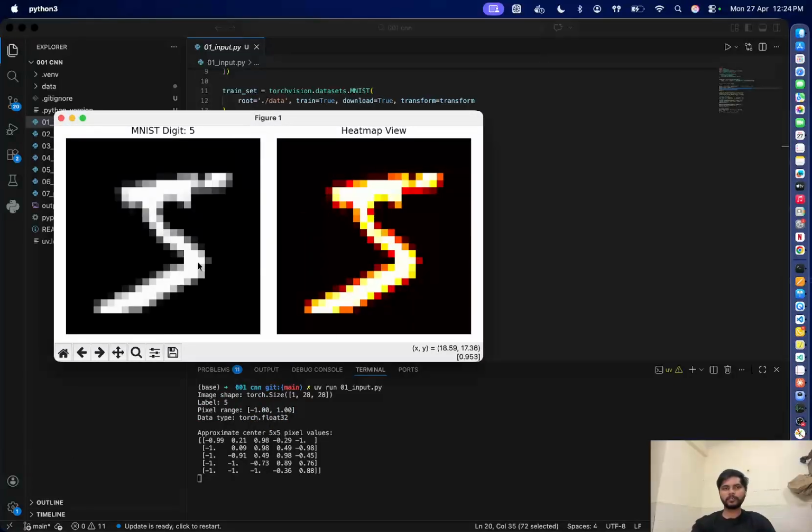So this is the first input of my MNIST data set. This says this is 5, and this also looks like 5. You can think of heat maps as displaying it a little bit better, so that's why I added a heat map here to display. This is the normal representation, where you can think this is black and this is white. This is perfectly zero and this is one.